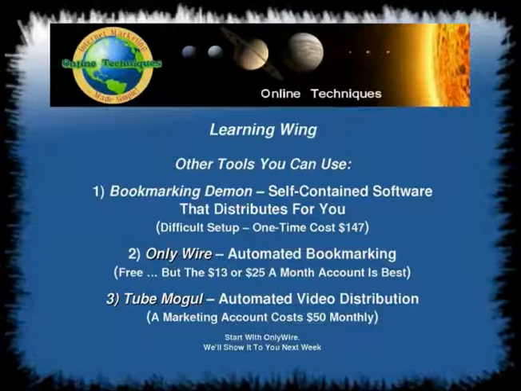So there are other tools you can use. There is a thing called Bookmarking Demon. Now, they are having a problem with ClickBank right now, so all their sites are dead while they negotiate a problem they have. I've talked to them, and it's going to be live in the next few days again. But Bookmarking Demon is standalone software.